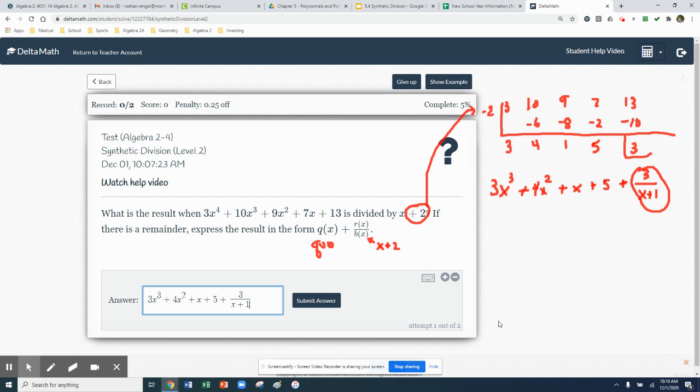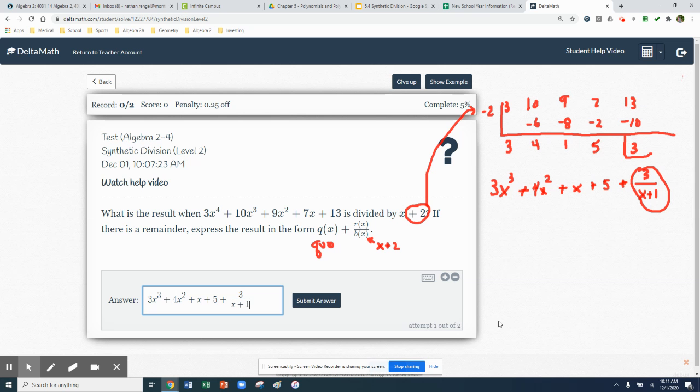I'm just going to double check. I dropped down the 3. Okay, that looks good. Because if you make one little simple mistake, it's going to throw off the whole problem. But otherwise, if you remember back from Algebra 1, it's way, way quicker. I know I'm going kind of slow because it takes me a while to type this out, but it goes way quicker than using that long division method.